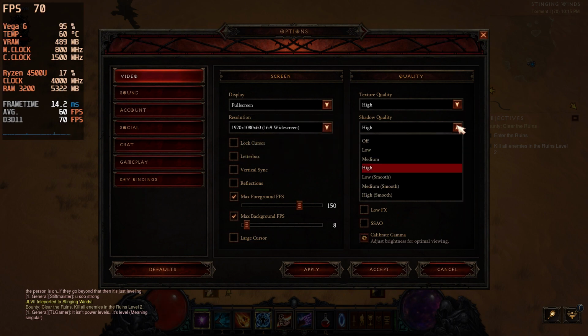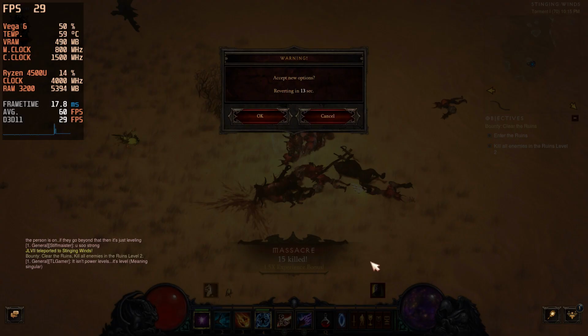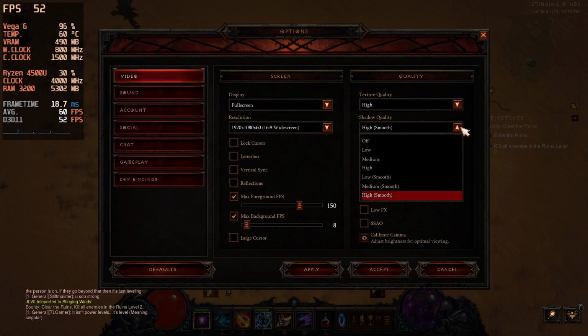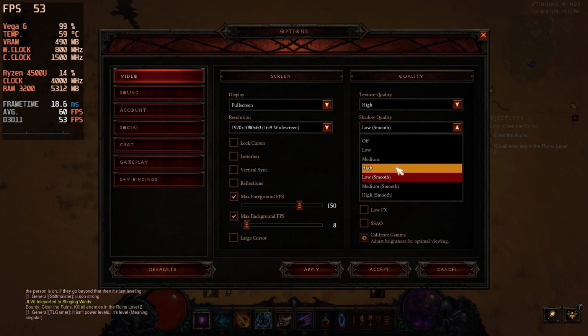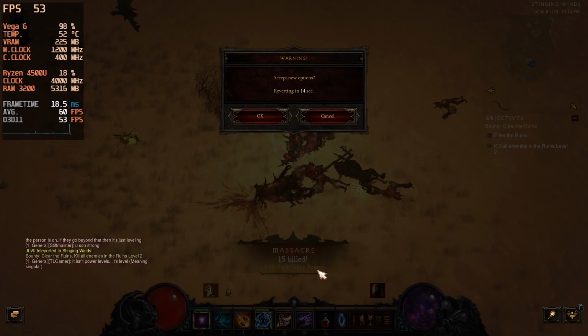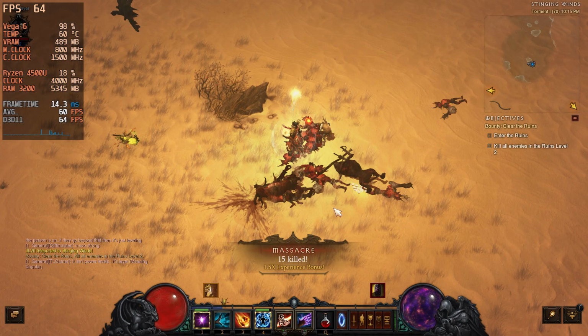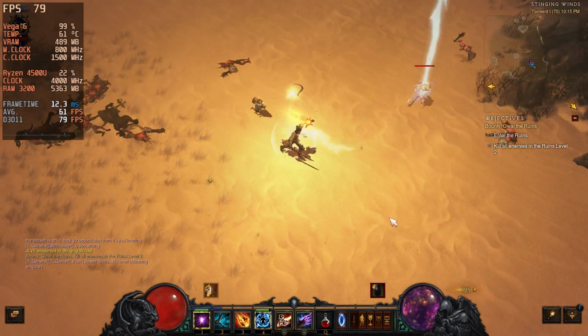What I'm going to do is go in and show you. Let's put those smooth shadows on, and we'll instantly go down into the 50s. We were at 45 in town, if you'll remember. So switch this back to high, get rid of those smooth shadows, and we should go right back up to 76. So there you go. If you want to rock all high, forget about the smooth shadows, 1080p. I mean, really good experience.